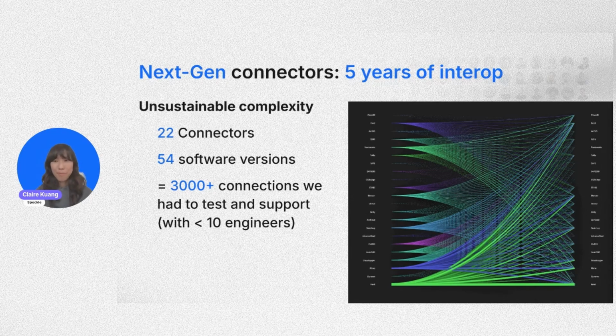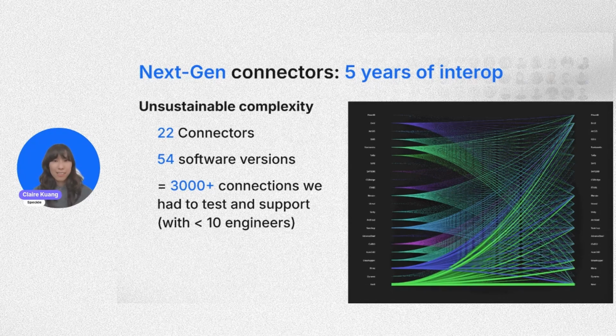At one point I did the math, we had like 22 connectors I could send and receive. And if you factor in all the different software versions for each connector, that amounted to over 3,000 connections that we implicitly sustained with about 8 engineers, give or take. We're definitely not Autodesk here. And more important than our own mental health, this mass of connections was also confusing for you, our users. Basically knowing exactly what we could support, to what degree, and to what standard of quality.